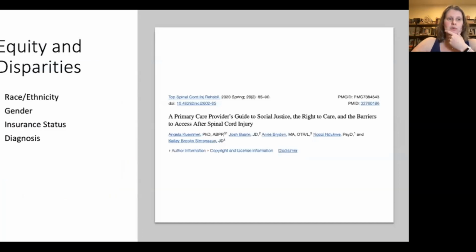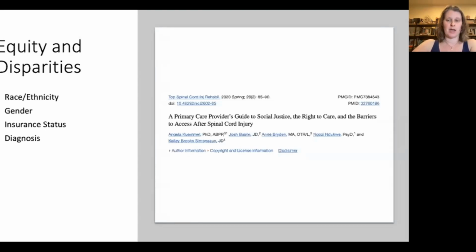Now, I think it's important to comment on issues of equity and disparity whenever we talk about any particular medical condition, and spinal cord injury has been studied a bit in this regard. Race and ethnicity are related to differences in outcomes with respect to well-being and community participation after spinal cord injury. But differences in all domains of spinal cord injury have not been characterized, and it is recognized that the reason for this is subject non-participation in follow-up. That is more pronounced in certain groups, and so we are not even collecting that data in some cases, and that is important because it likely indicates that those more vulnerable patients are unable to access specialized care.